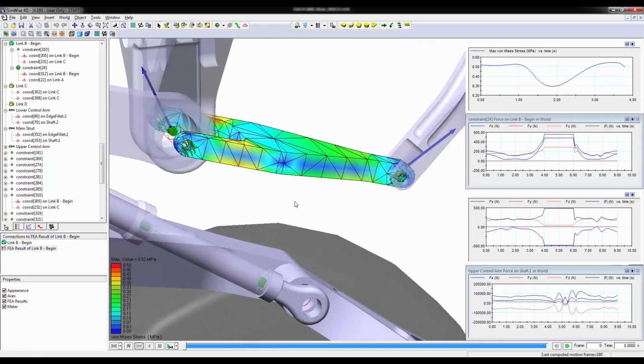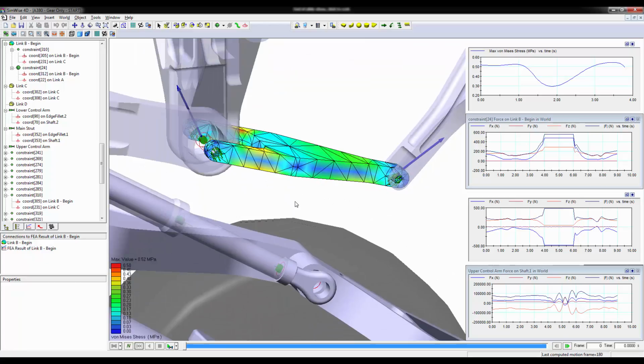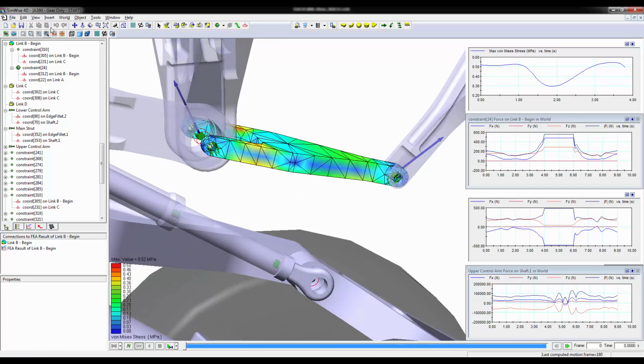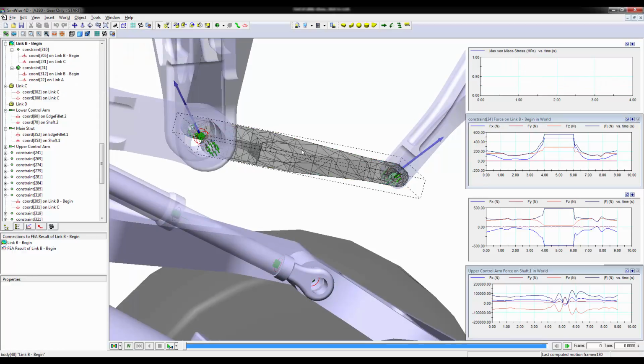And what I'm going to do is demonstrate what might happen if we want to import a new design, or how we would go about doing that. So we have another link stored that has a cutout or relief already designed in it, and we're going to swap this link out for that redesigned link. So let's go ahead and erase the FEA history.